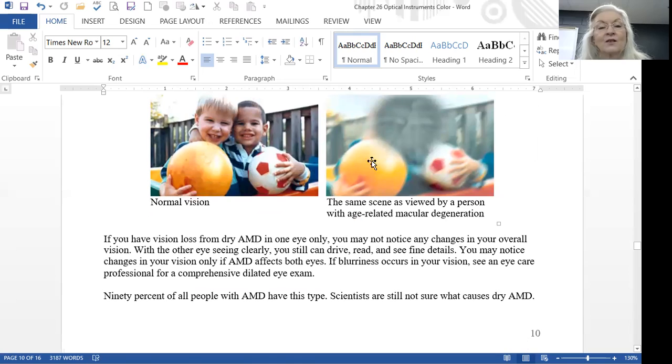You notice in the little photograph that age-related macular degeneration is sort of like the inverse of glaucoma, where with glaucoma, you lost your peripheral vision and kept your central vision. With age-related macular degeneration, you lose your central vision and keep bits of your peripheral vision. But with both of them, we want to prevent it.